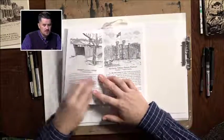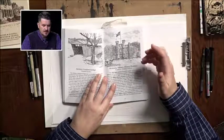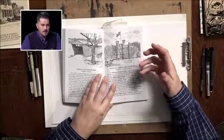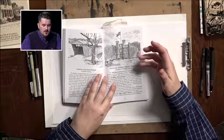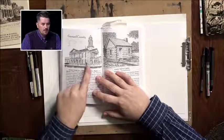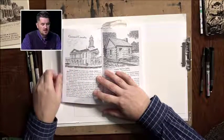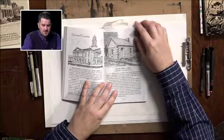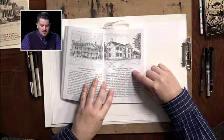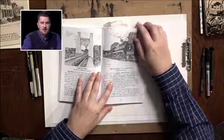When you look at architectural drawings and landscape drawings, that contrast between nature and something man-made comes out more in art. This is all pen and ink drawings. You can imagine the time it took to create some of these, especially the really complex, geometric, and symmetric drawings of buildings — such as Uncle Tom's Cabin in Lancaster, or Governor William Owsley's home, also in Lancaster. There's a lot to work with and play around with when it comes to landscape and architecture.